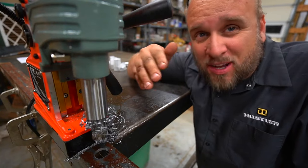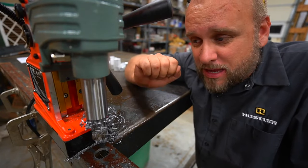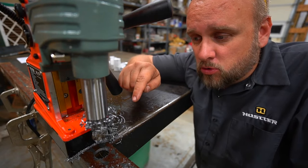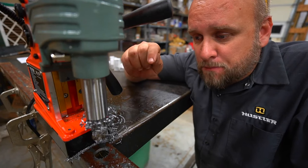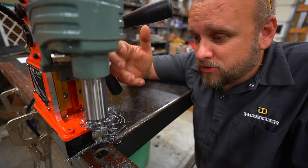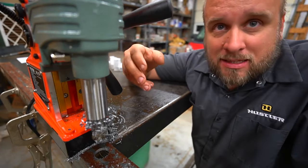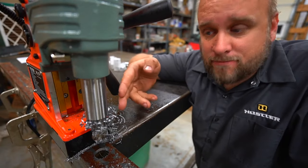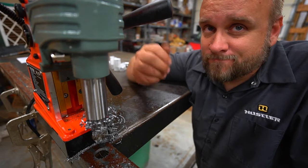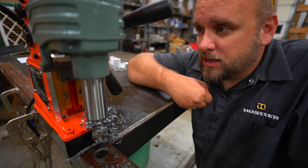This thing felt like it struggled a little bit cutting through that, but there may be a few reasons for that. And if you really think about it, what inexpensive homeowner tool can drill a perfectly clean inch and a quarter hole through like a 3/16 or quarter inch angle iron like that? If you need a nice clean hole through thick material, this is probably the best bang for your buck you're going to get.